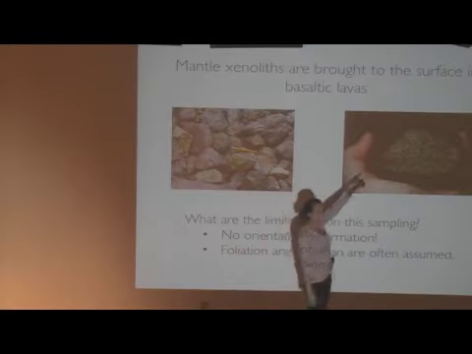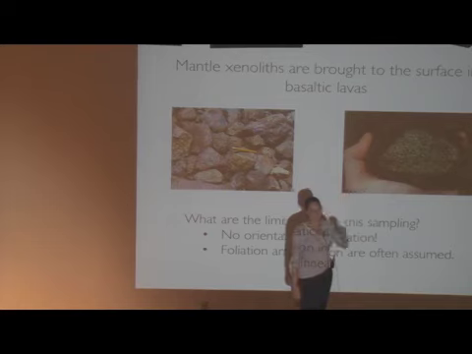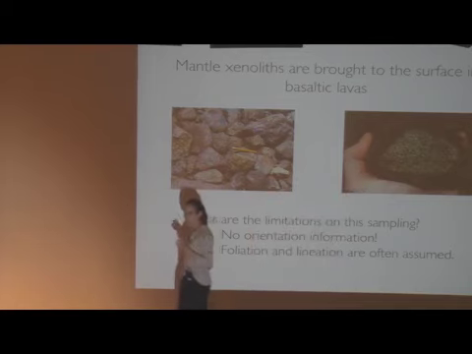So if you're worrying about rheology, and particularly if you're worrying about how the olivine orientation relates to the seismic anisotropy ultimately, you actually need to have some structural context for how you're interpreting the sample. And I'll show you the frame of reference that we use in a second. And the key thing is that we need to know what the foliation and the lineation is in these samples. And you can see, looking at this sample, that it's really hard to figure that out from these samples. And I think often the way this is done to some extent is assuming it, though there are some tools coming online that I think might improve the situation.